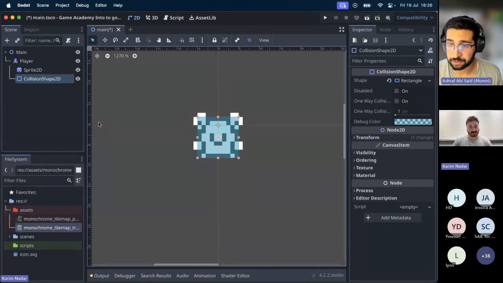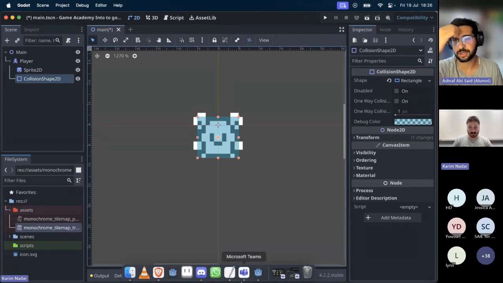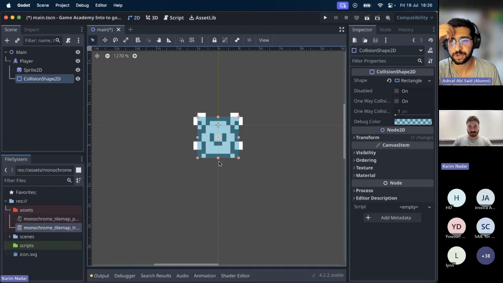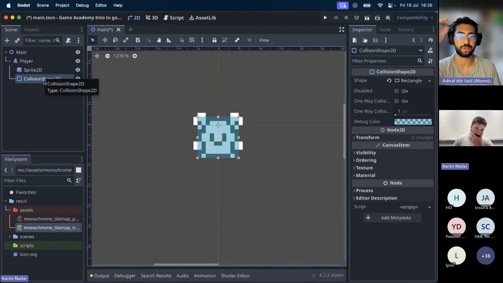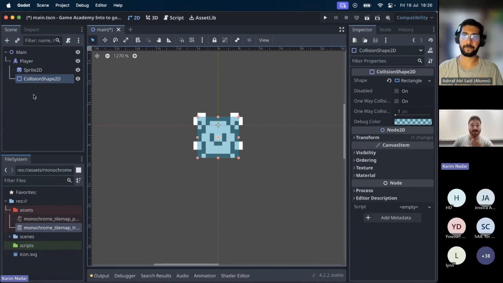Perfect. So we have one question from John, and he's saying, is the collision shape both the hitbox and the hurtbox, or does it just delimit the sprite from background objects? So what's the point of this collision shape? I'm gonna make it interact only with the world. We're gonna have another collision shape, which is under an area, not character body 2D.